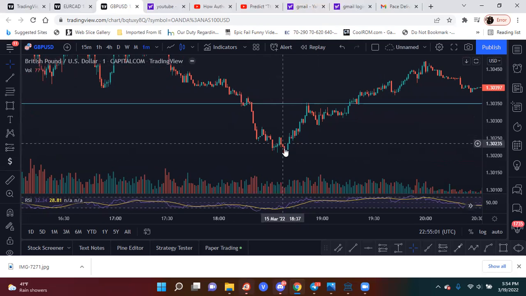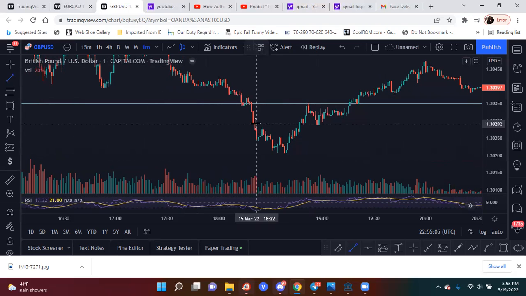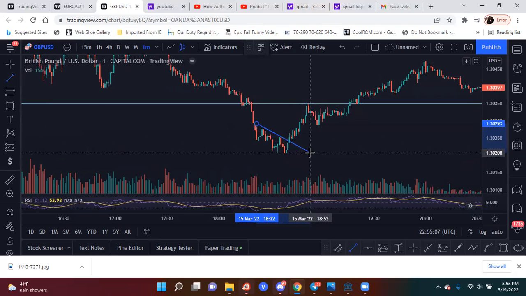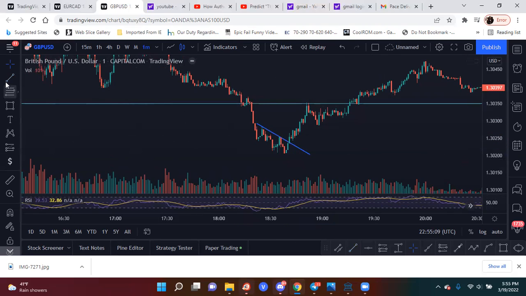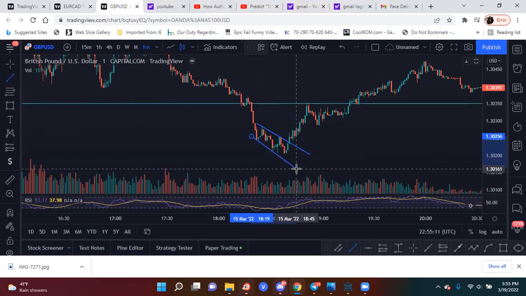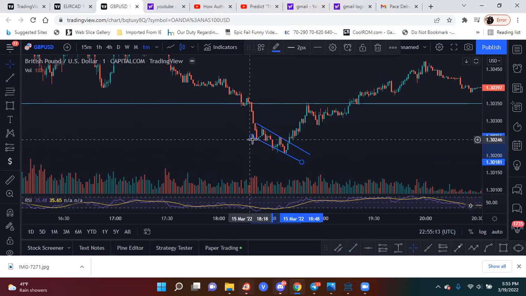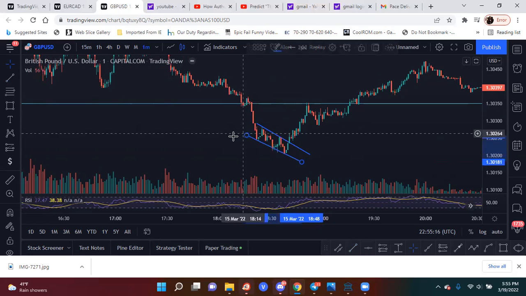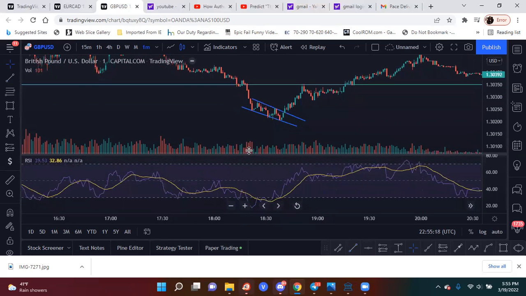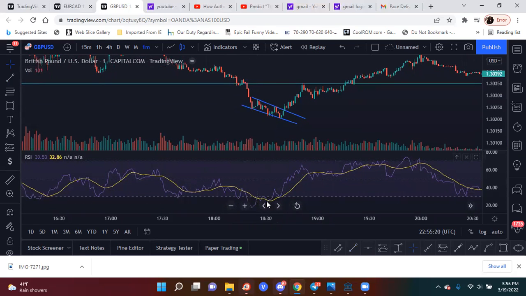Now we have some sideways stuff going on here. Now there's other ways of going about this. Some traders can come in here and do this because you think it's a channel, so use your little basics. That's fine. I'm using the M1 RSI. The M1 RSI is saying bullish.